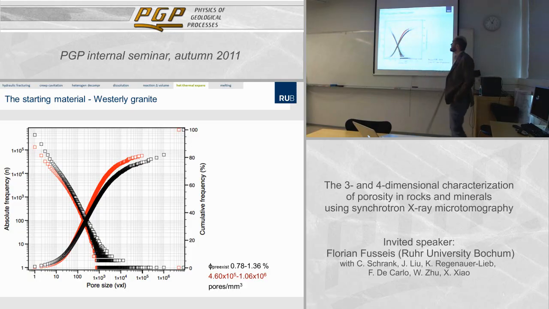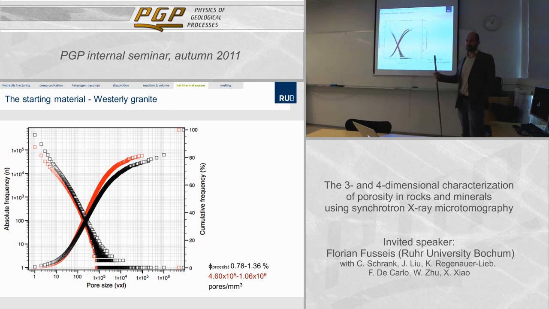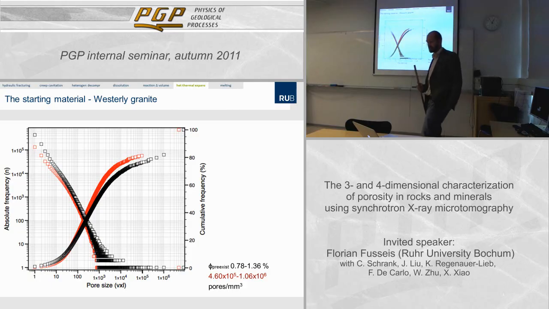This is the pre-existing porosity in Westerly granite, and that quite surprised us. It's not a lot in terms of its volume fraction, but if you look at the pore density, then you find that there's about 1 million pores per cubic millimeter. And of course, from a mechanical point of view, they all play a role. And then there's the other issue, which is that many of these are fluid inclusions, which of course also complicates the issue quite a bit if you start heating them to 400 degrees Celsius.